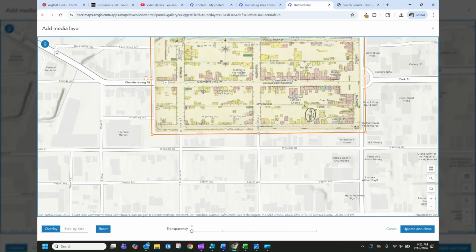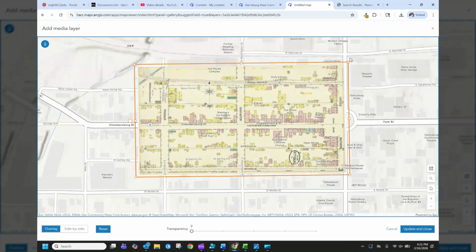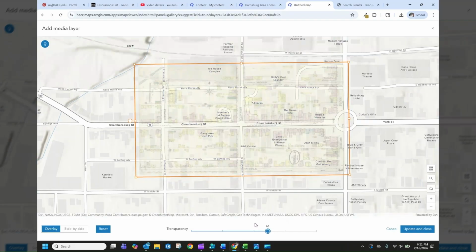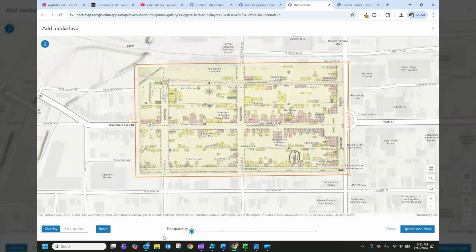And let's imagine now that this looks amazing, that we have this exactly how we want. And I'm going to play with the transparency a little bit just to see that it's in the general ballpark. One thing I will say with georeferencing in ArcGIS Online, you don't have the capabilities to get it exactly right like you do in ArcGIS Pro.